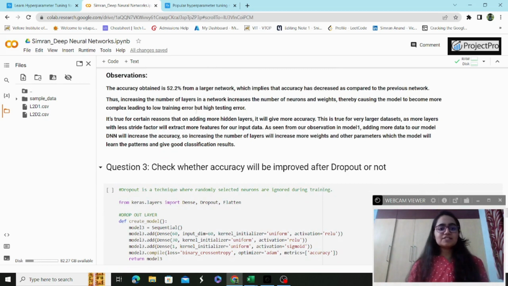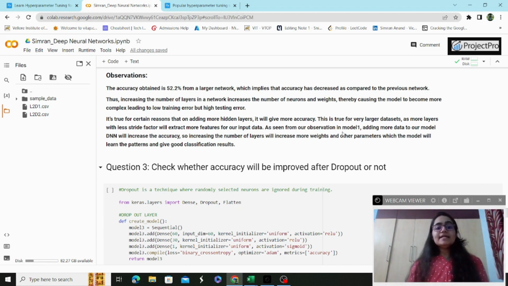This implies that, as you can see on my screen over here, increasing it has caused the model to become more complex. So as was in the theoretical understanding, it will lead to overfitting, and that was observed over here. It's true that, especially for a smaller network, the more hidden layers, the better the training for the model, because it's able to capture the inner representations and understanding. But for a larger network, we're increasing the number of edges, layers, and neurons in the network.